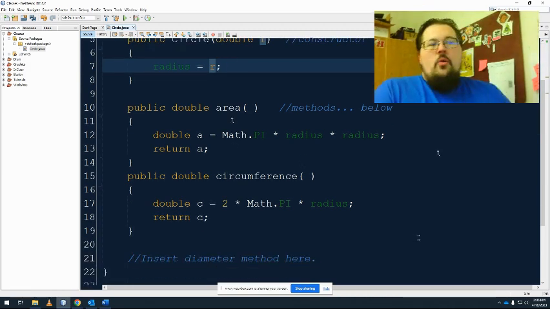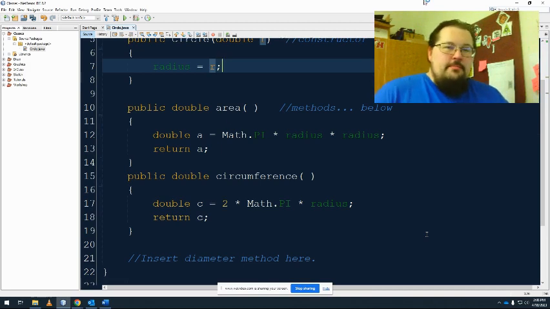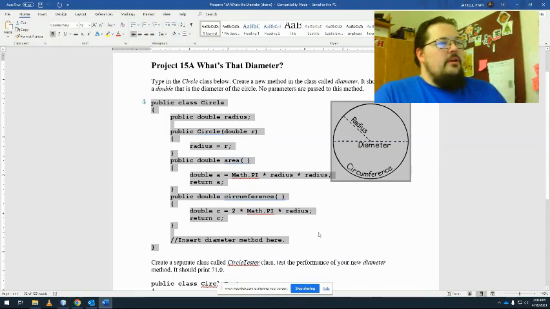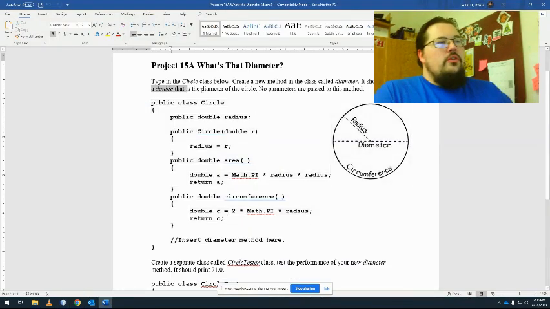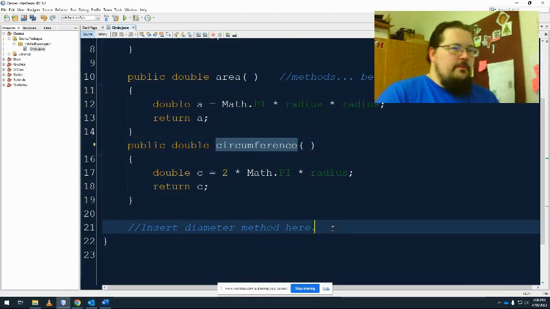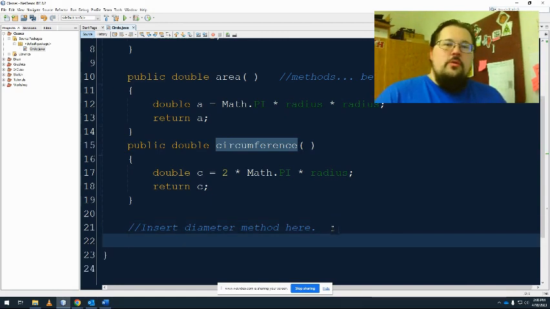Now down here below, these are object methods, okay? These work, but only with circle objects. And these are pretty straightforward. Area and circumference, well, guess what they calculate? The area and the circumference. Now, one thing that it does ask us to do up here is it wants us to create a double that calculates the diameter, a new method, which is what we've got down here. So we're just going to follow the hints that it gives us from up above.